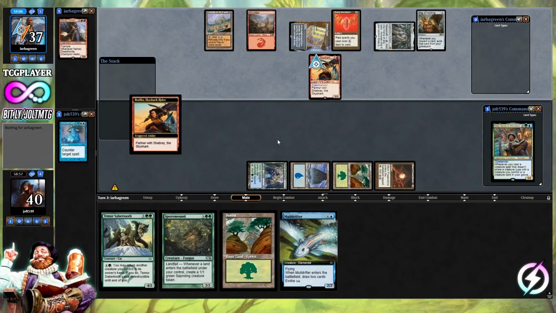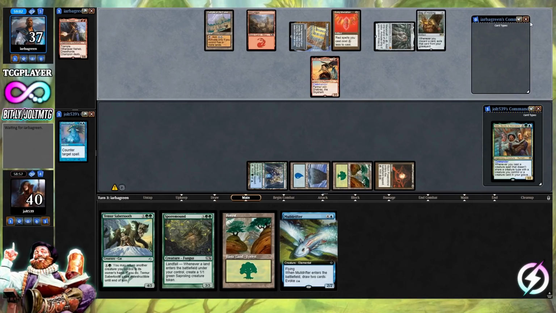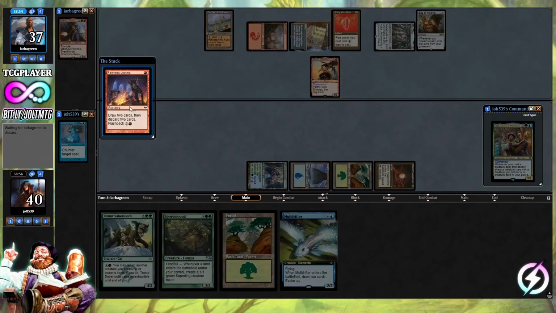Hey, Shabraz isn't in there, Brallin. I'm sorry, buddy. I do that all the time with Virtus when Grom's not in there, or Gorm, and they're not there. It always makes you sad, like they're calling out for their buddy, and their buddy's not there.